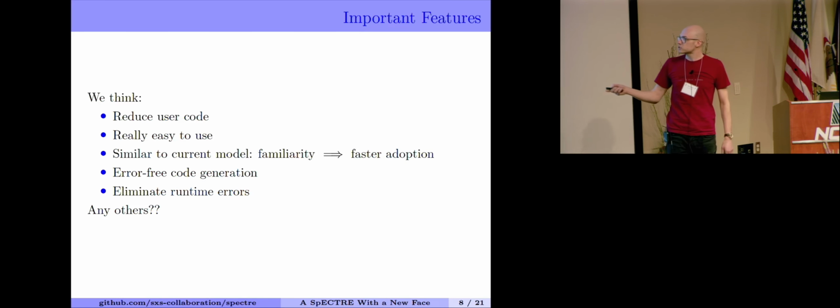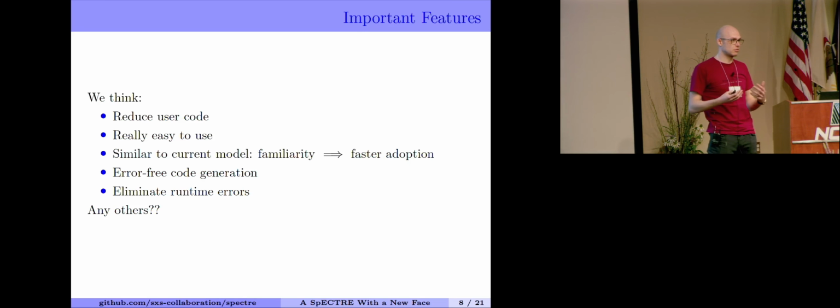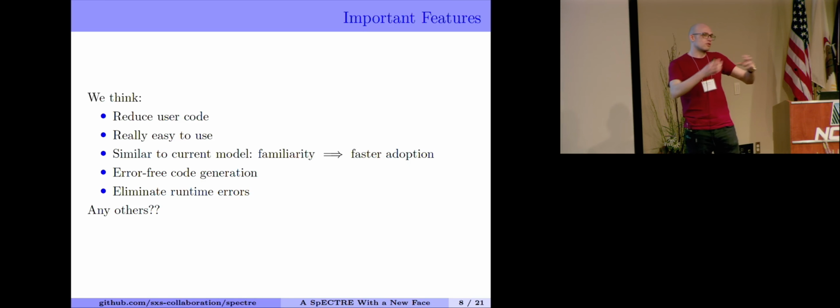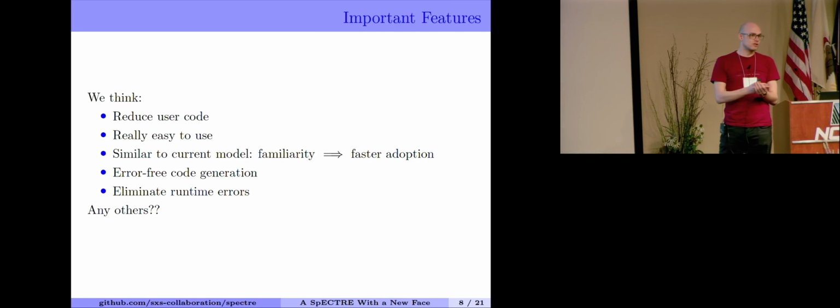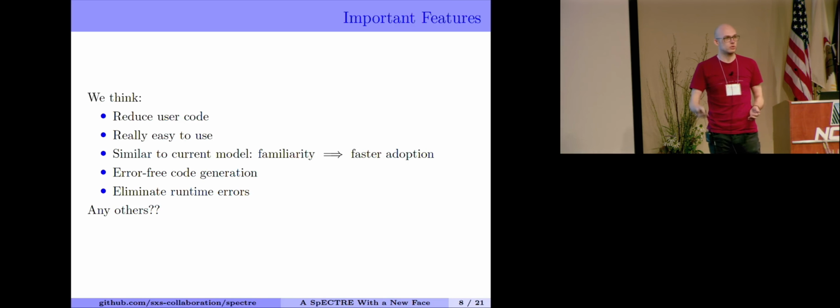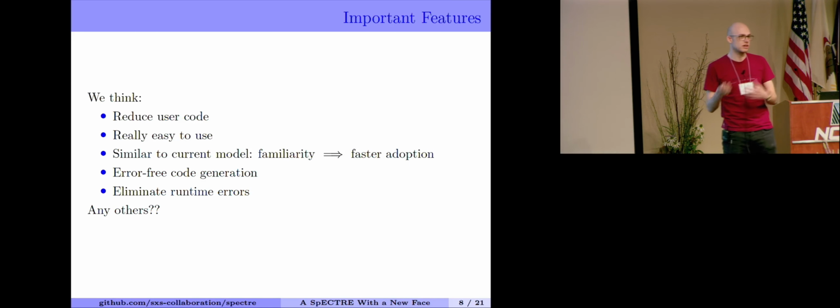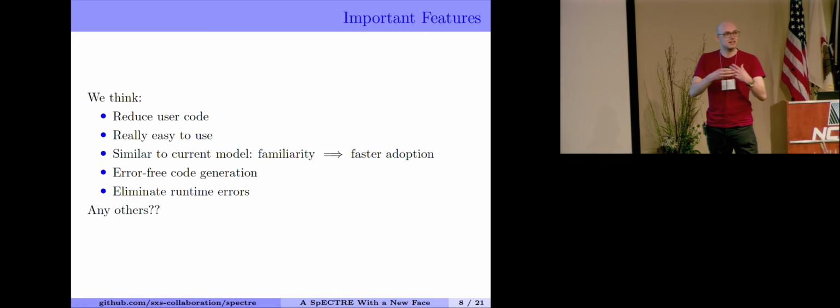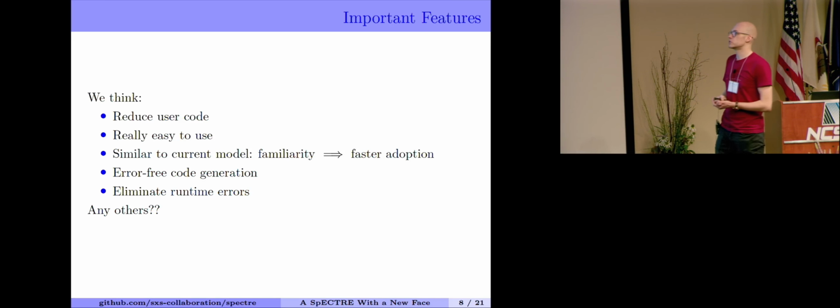The other thing is we can't stray too much, I think, from the current existing model in terms of message-driven objects where you call entry methods, because then you have the problem of how do you convince existing Charm++ users to switch? It needs to be conceptually simple. So if it's familiar, it's easier to adopt. Same if you're coming from an MPI perspective. If your new interface is very familiar, it's much easier to change.